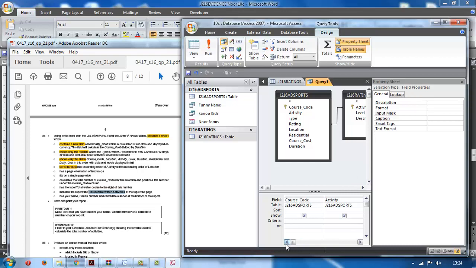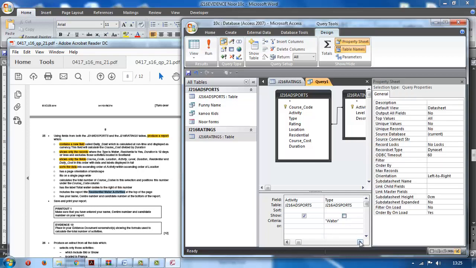They want course code. Do they want activity? Yes. Do they want type? No, so we unclick it. Do they want rating? No, so we untick it. Do they want location?